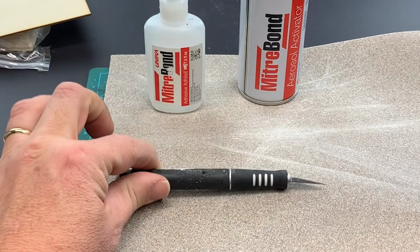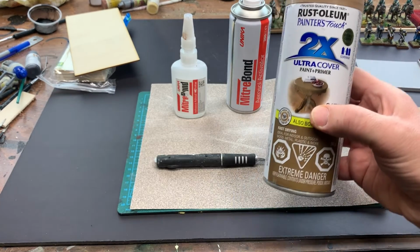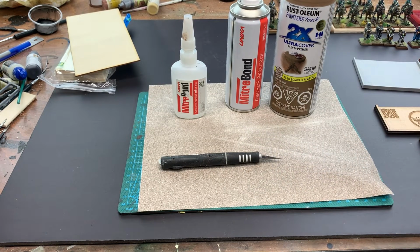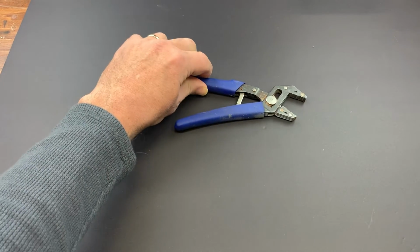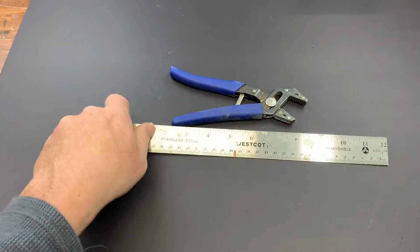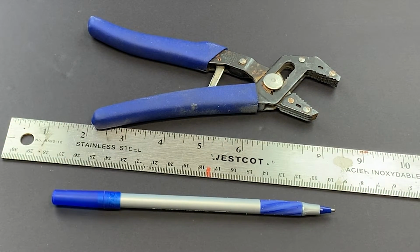You also need a craft knife with a fresh blade and a rattle can of spray paint that comes in a color that you like for your bases. It's also a pretty good idea to use a matte varnish. Finally, you'll want a pair of pliers with fairly wide jaws, a metal ruler, and a pen or pencil.